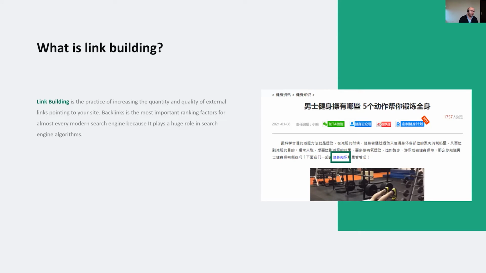Because after all, the popularity and the quality of that popularity should produce more useful results in search engines. And Baidu has taken that concept and refined it over time. It is still a huge factor in how you rank. I would say it's probably the most important one if the sort of basics are taken care of.